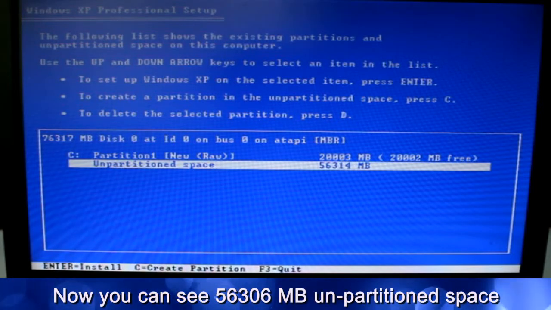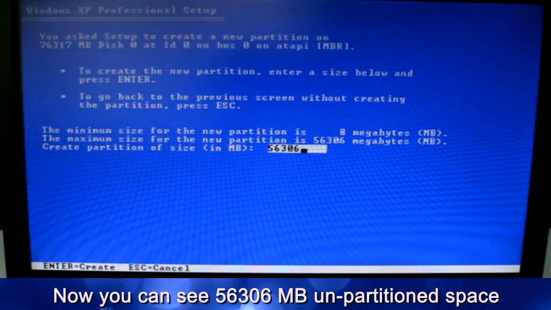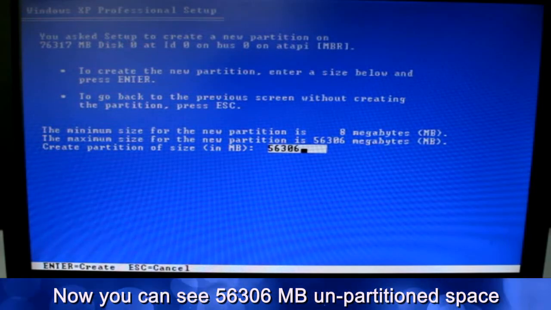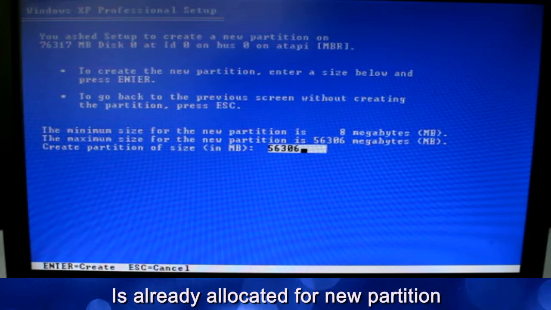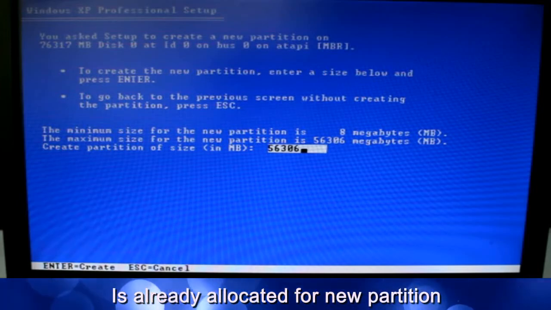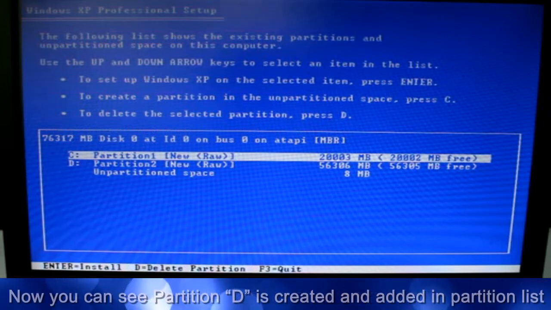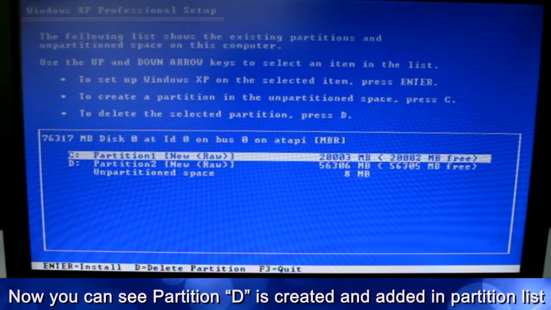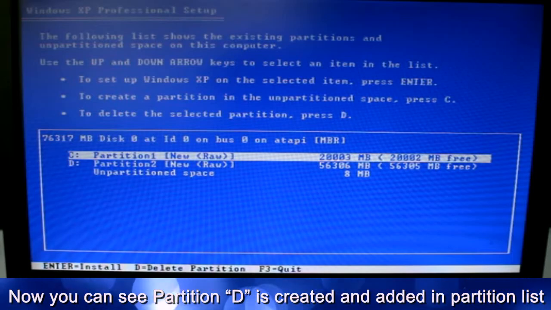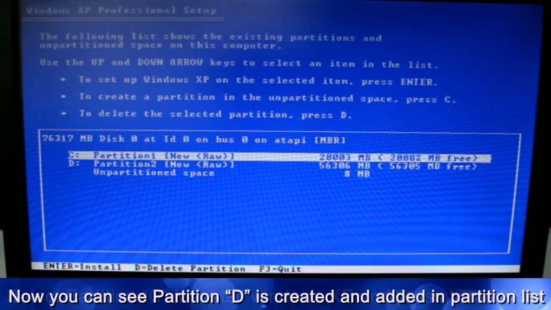Now you can see 56,306 megabyte unpartitioned space is already allocated for new partition. Press Enter key to create partition. Now you can see partition D is created and added in partition list.